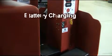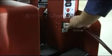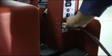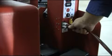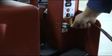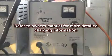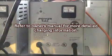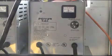At the end of your cleaning day, your GTX may need to be charged. Your GTX came with a fully automatic charger. Make sure that your factory supplied charger is plugged into the proper wall outlet and then plug the Gray Anderson connector into the machine's charge port accordingly. Your charger automatically turns on, charges your GTX, and turns off when the charge cycle is complete. Note: for more detailed information on charging your GTX, please refer to your GTX's owner's manual.